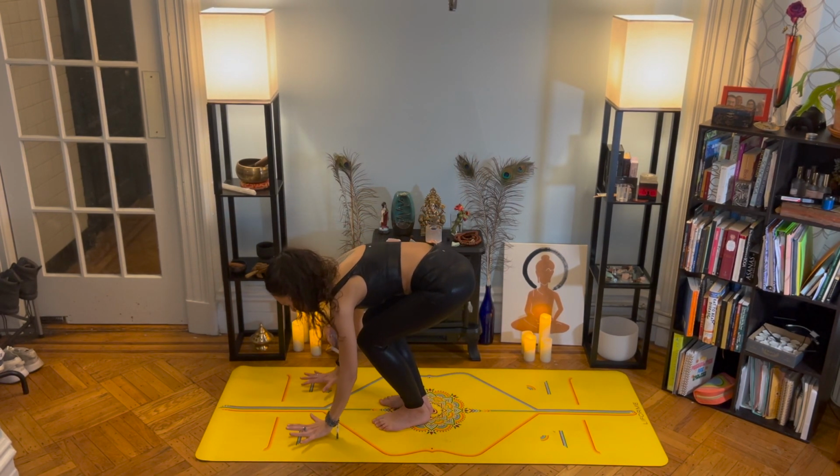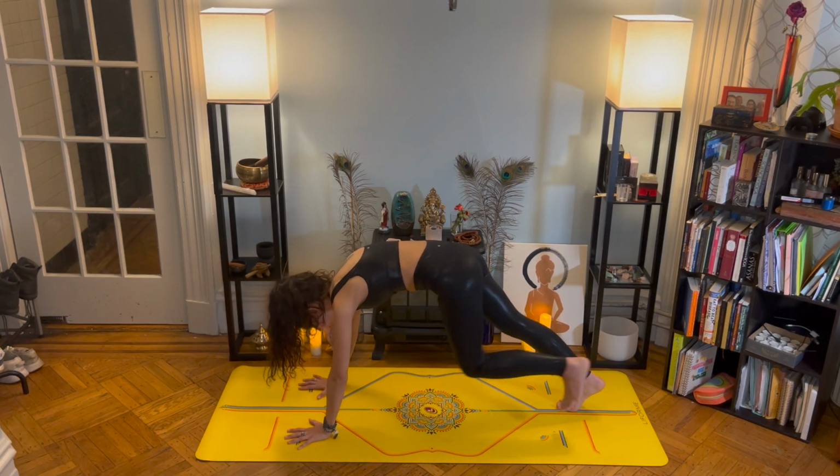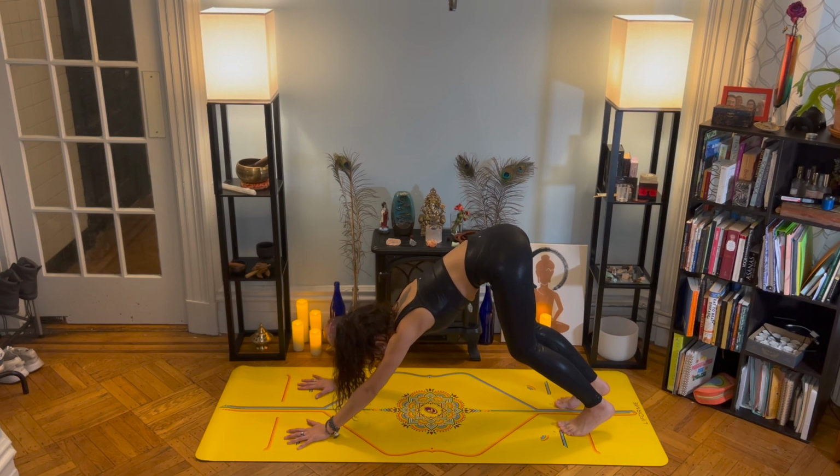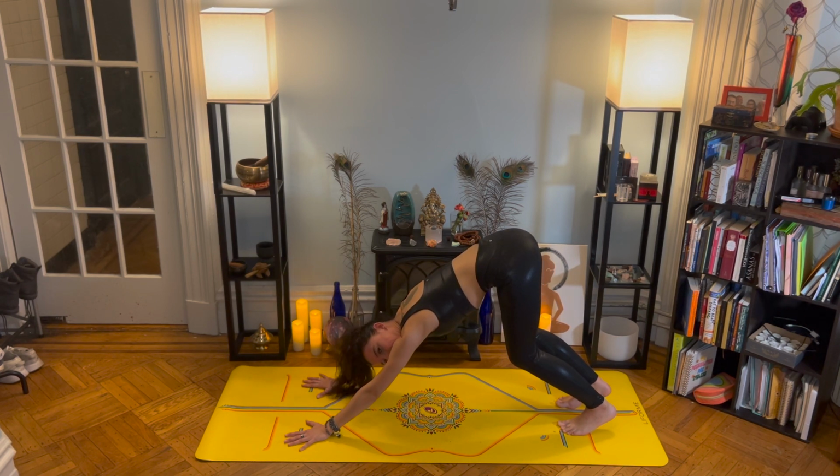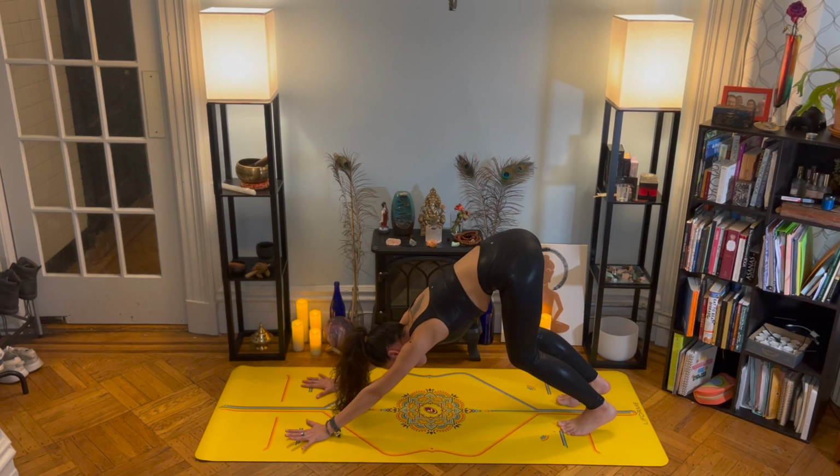Let's go. You're starting with Adho Mukha Svanasana, downward facing dog. So place both of your hands on the floor, kick both of your legs back and send your hips all the way up. Here, bend a lot of your knee. And don't worry if your heels do not touch the floor. A lot of people don't do that. Don't tell anybody I told you that. That's a secret. So keep your heels high, keep your bottom high, and try your best to keep your ears near your tricep.